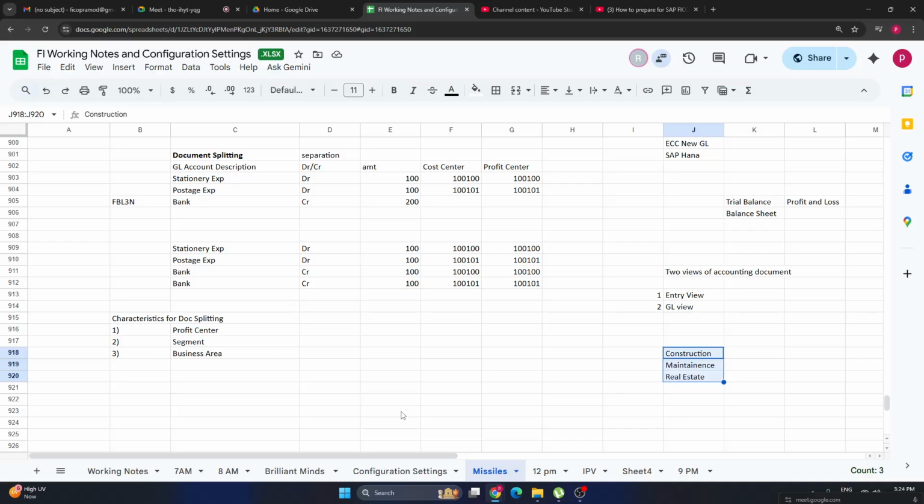It depends how you define it during implementation. If you're working on any implementation, we will give the standard definition to the client. Now it's the client's responsibility to confirm if they're happy with the definitions or not. Whatever you define in the SAP system, you have to check with them if they're happy.